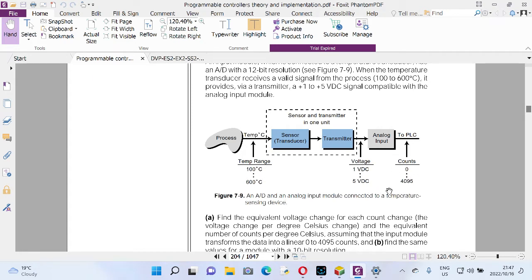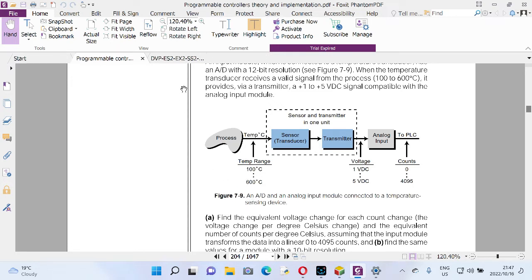So as a programmer, you are working with these kinds of figures in the PLC, but the operator needs to see temperature. So with scaling, that's what you're going to program here. We are going to be playing around with this signal, but we want to convert it so that our operator can see temperature.